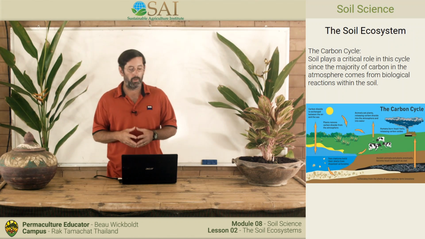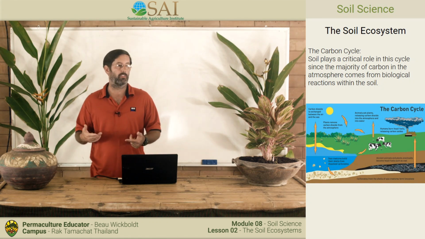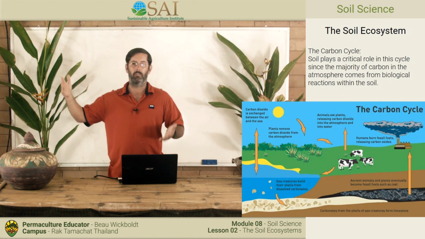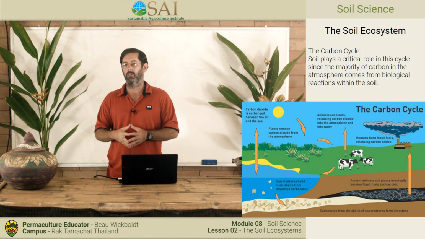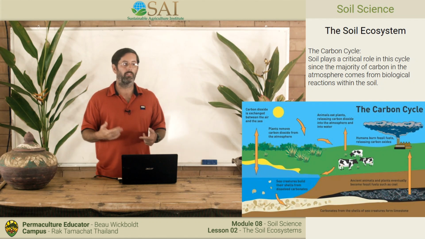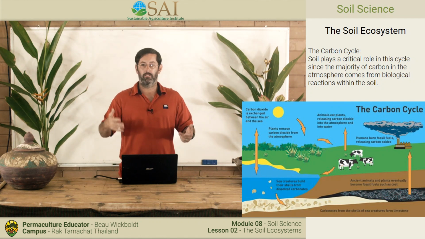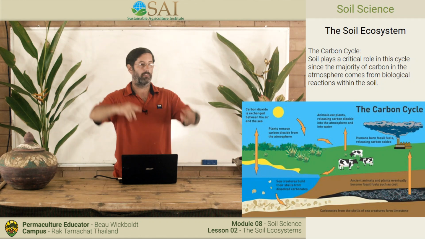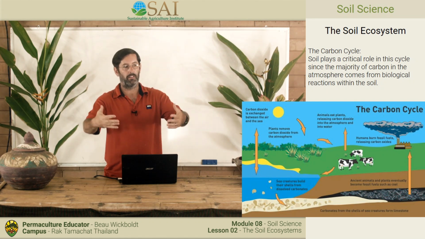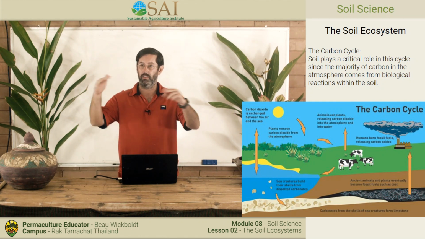Soil plays a critical role in the cycle of carbon, since the majority of carbon in the atmosphere comes from biological reactions within the soil. So more than like 80% of our biological reaction of carbon on our carbon scale is from soil interactions. So if we can increase that, we can sink more carbon, okay? So when we deplete ecosystems, when we create deserts, this desertification issue, that creates carbon releases. So what was living dies and is released back, and then it's not facilitated back. So an expanding desert system is bad for our carbon balance, okay? A sink versus a release.